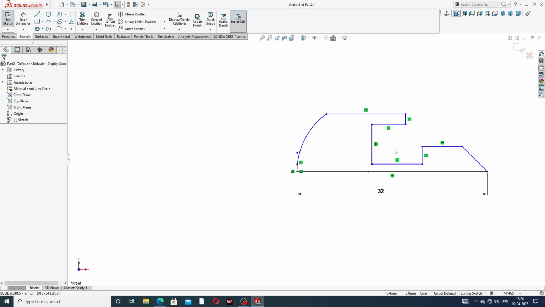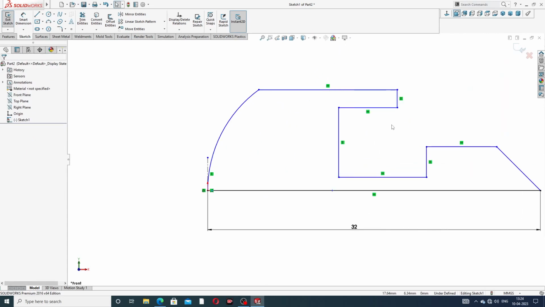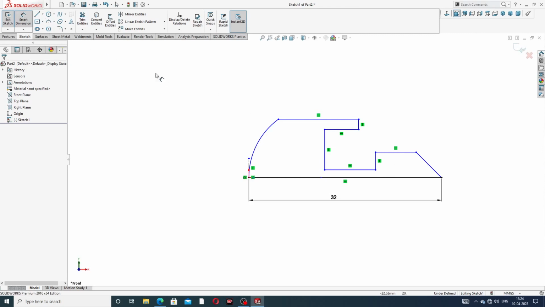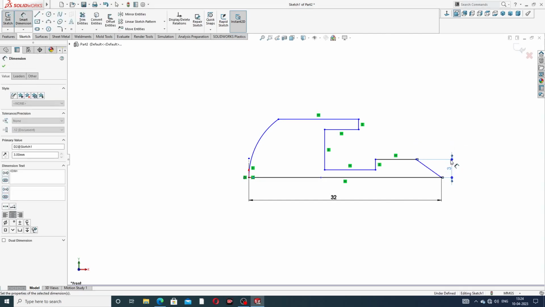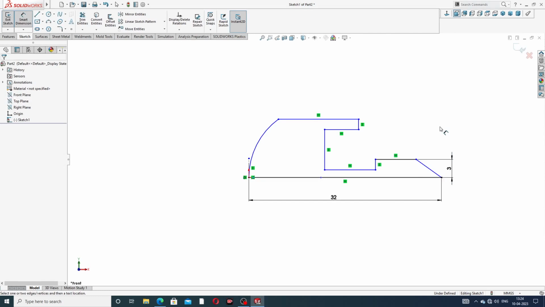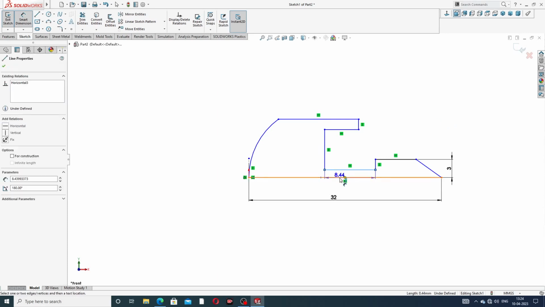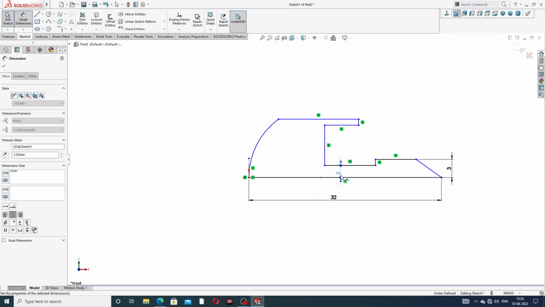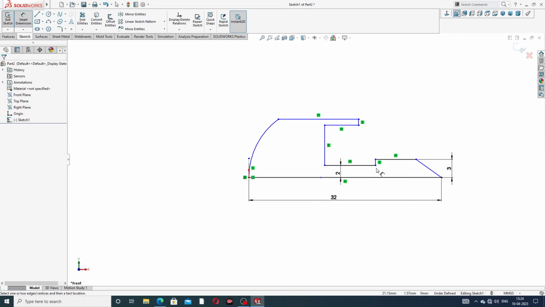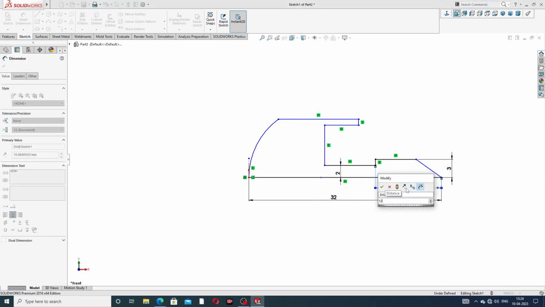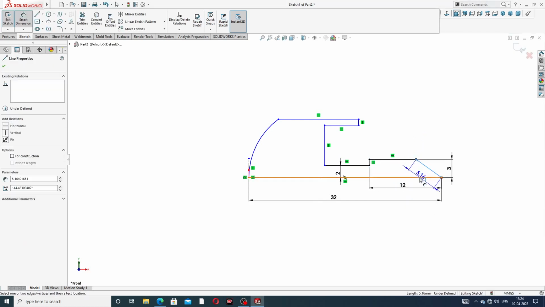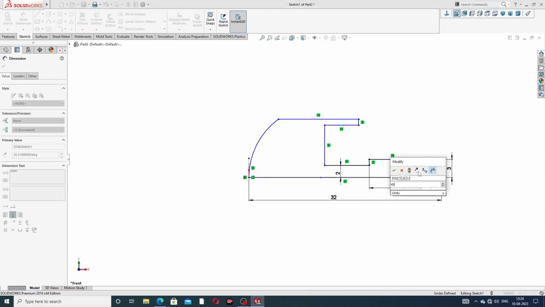Okay, and this length to this is 3 millimeter. Okay, and this distance is 2 millimeter, perfect, and this distance, this line to this, is 12, and the angle between this is a 45-degree angle.